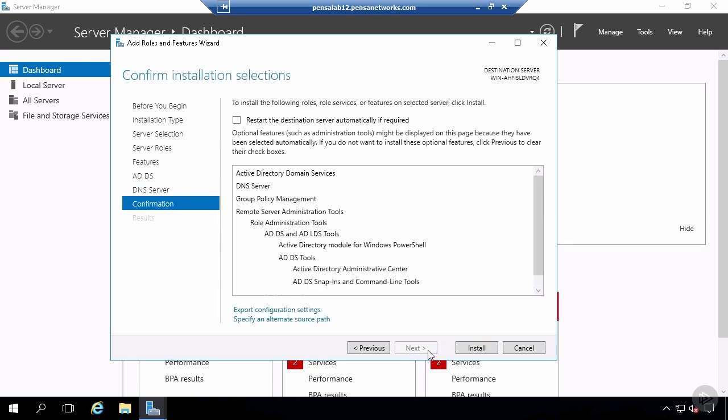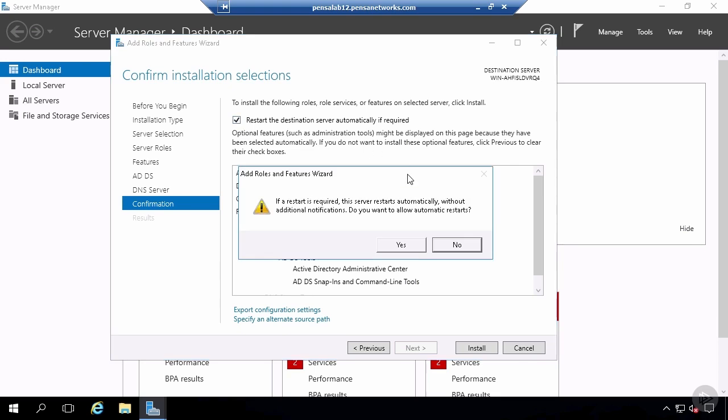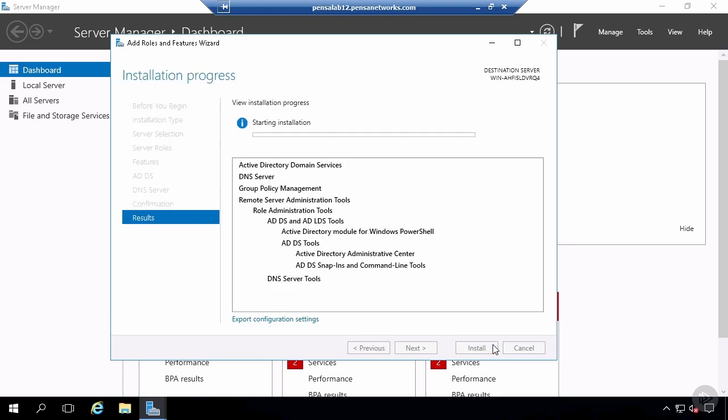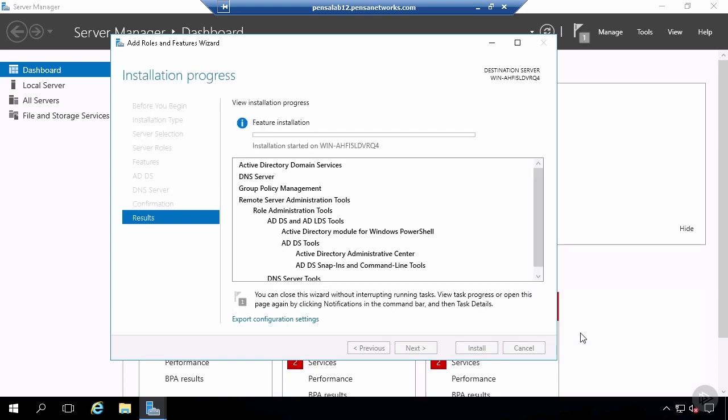Now on this screen, I'm going to go ahead and check the box that allows this server to reboot. It will require a reboot, so we're going to say yep. That way we don't have to do it manually. It'll just automatically occur. When it's ready, click Install. Now I would expect that this will take some time. In my experience, it hasn't taken more than typically about 10 minutes. You may experience something different depending on the infrastructure you're installing Active Directory on. You may have selected hardware, it may be virtual, whatever the case may be. Just plan on this taking a little bit of time.